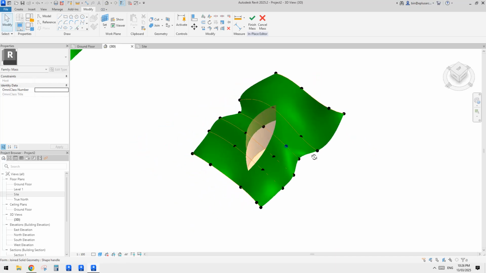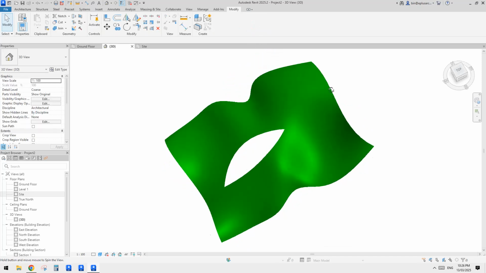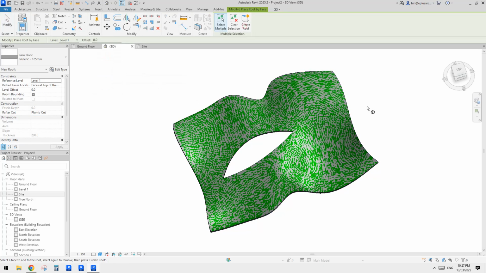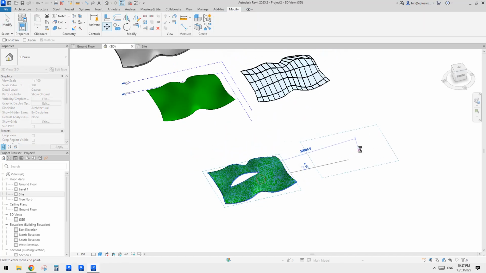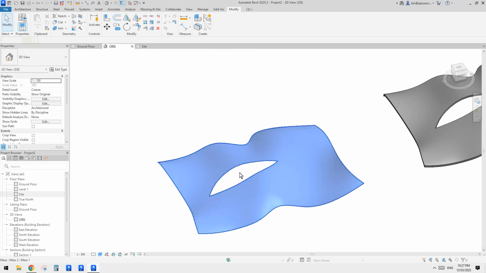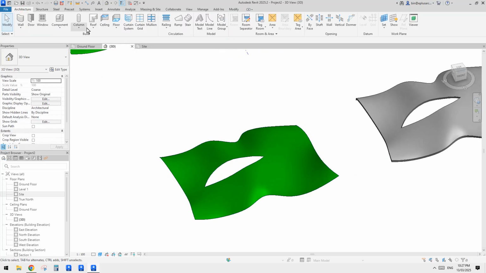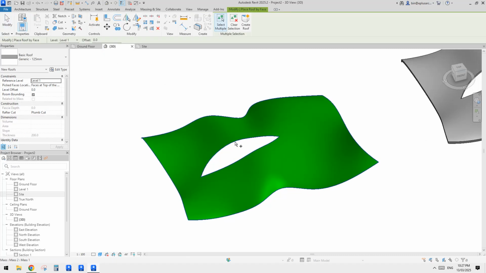But this is a void. There's nothing. So if we finish this mass and then create a roof, we can create a roof with an opening. But we won't be able to create anything on the opening. So let's try. Let's create a roof, trying to pick something there, but actually there's nothing, so we have nothing to pick.